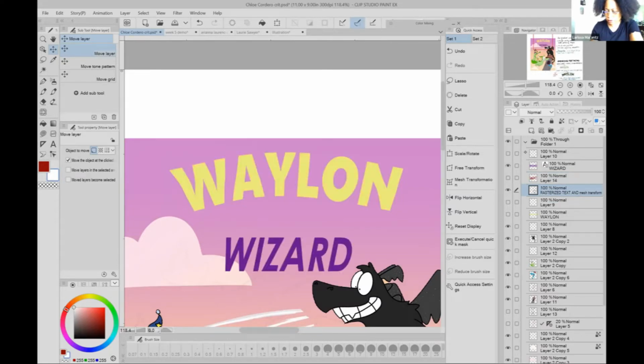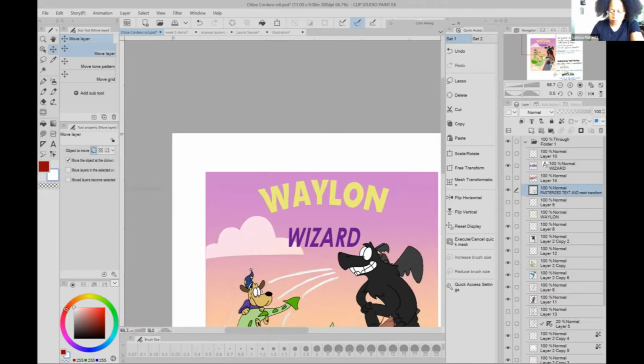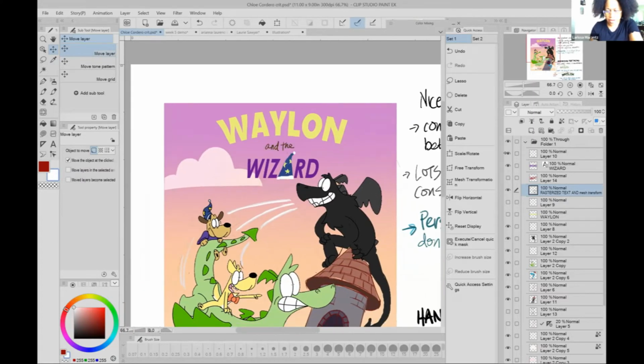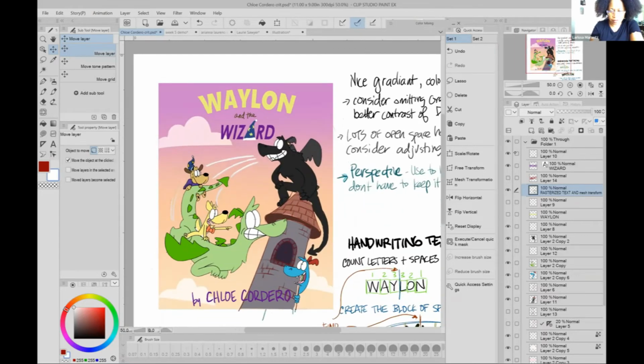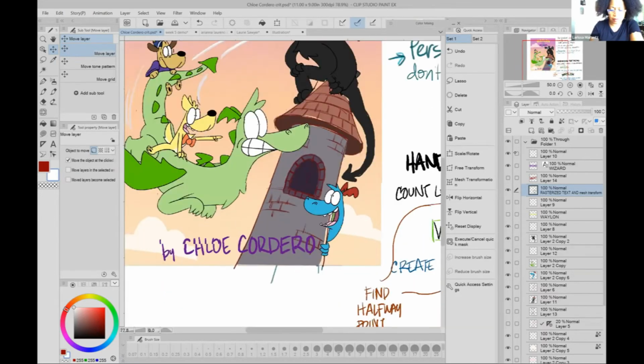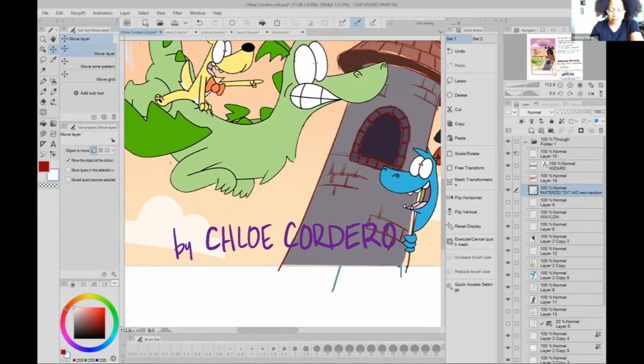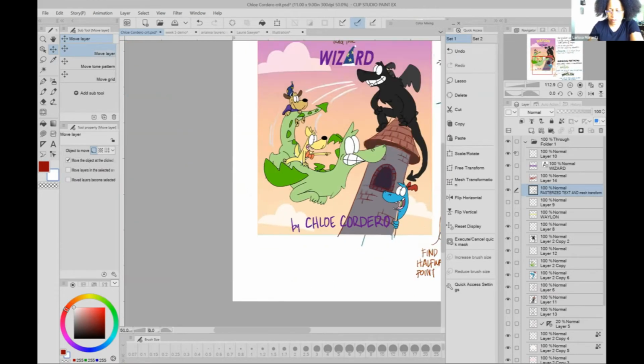But what I did is I just kind of kept it as it is, and then I added your other font down there, and then I added the wizard. I love how you added that little wizard hat in the font. And then I also added your name really big at the bottom instead of really tiny at the top. You know, you got to own this work that you've done.